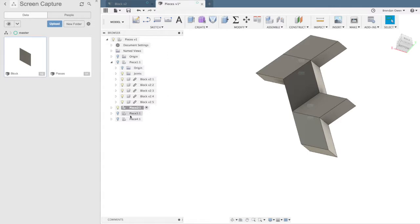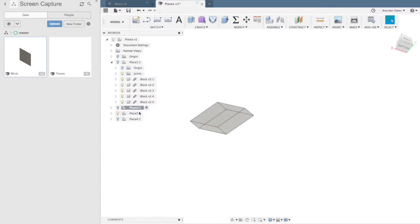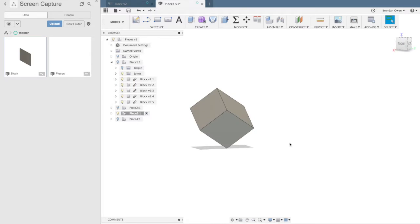Now I'm going to work through piece 3, same sort of thing, go through that process. I won't talk to you about this process, you can just watch it as it runs through.